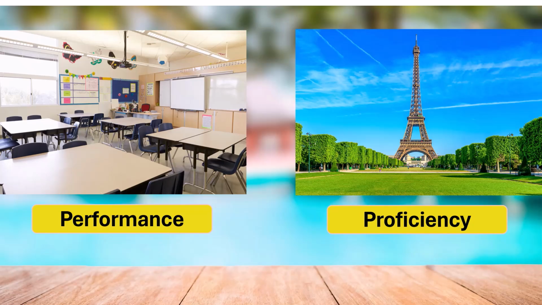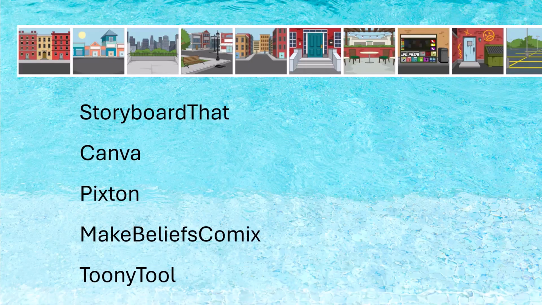And to give students the opportunity to explore this, you could have them work in groups and draw images on chart paper representing performance versus proficiency. They could then have a gallery walk where each group explains their drawing and classmates have a chance to add their observations and insights. And if students want to go digital, they could create a comic strip relating language performance or proficiency using a free online storyboarding creator, such as the ones that you see here.